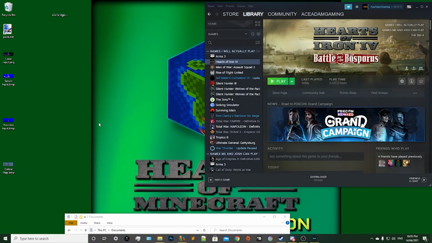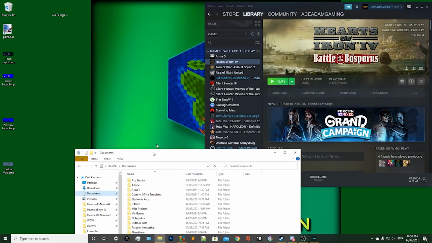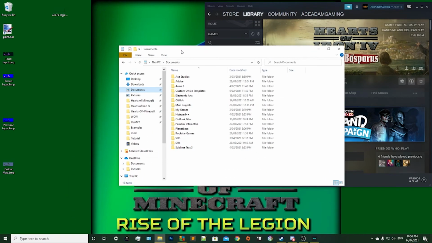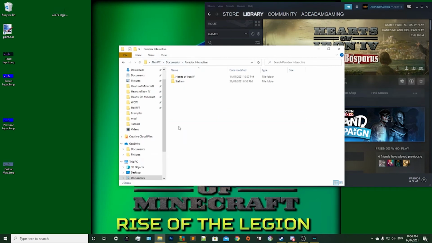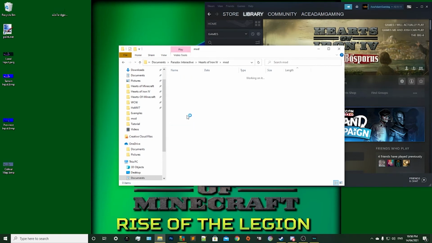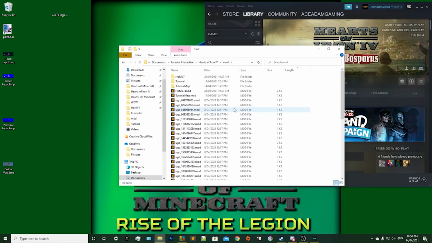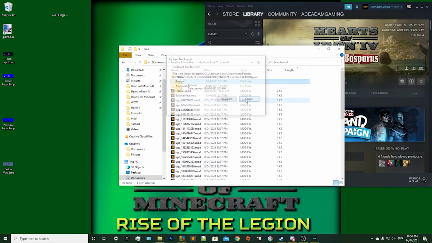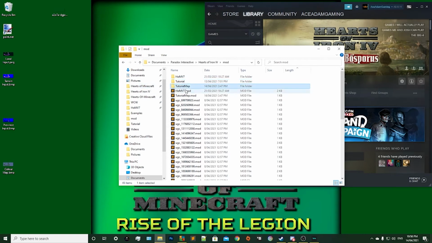Alright, now that you have exported from MapGen v2.2, I will show you where to find the files that have been exported into Hearts of Iron 4. So what you want to do is go into this PC, Documents, then Paradox Interactive, Hearts of Iron 4, Mod, and then once it loads, you should find the name of your mod that you have exported. Now I have two here. Now this only exists because of a bug, so we can just ignore it. The name of my mod is Tutorial Map, so don't get confused as I edit things.